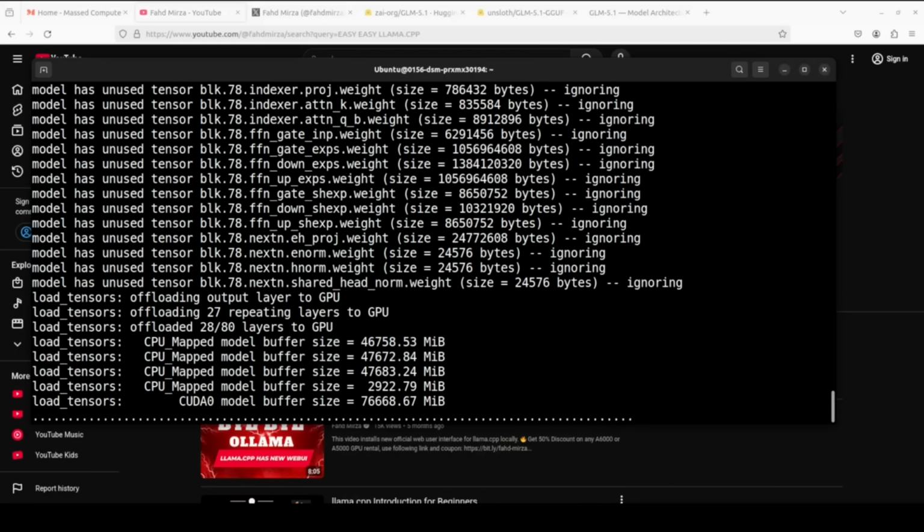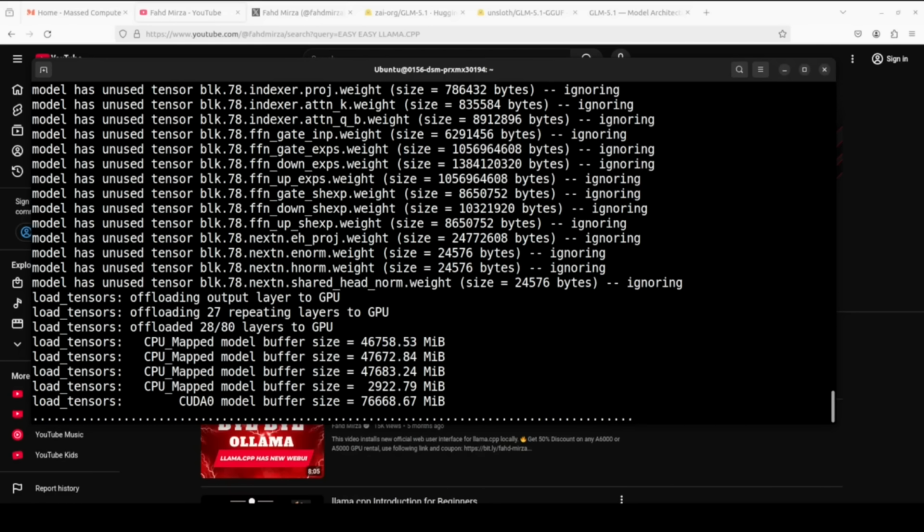Let me quickly show you the VRAM consumption. So it is consuming at the moment just over 79 gig of VRAM. Let's also check the CPU. It is also quite high, I would say. There you go. So it is consuming most of it, and it will go up more. Let's check the RAM. There you go. It is consuming this much, including the swap space.